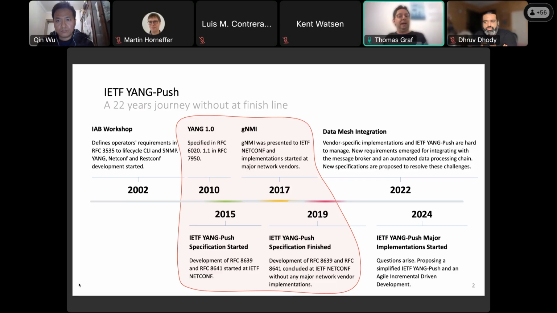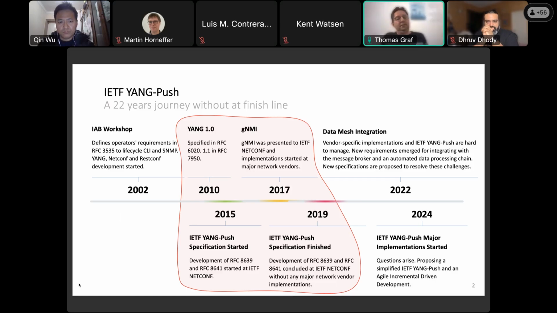2022, with the pain on the network operator side that we now have many vendor-specific implementations for subscribing to YANG information in various operating systems. Maintaining these data processing chains is quite a challenge for an operator, especially in an interoperable fashion. We looked into IETF YANG Push and the existing vendor-specific implementations, and we checked whether we have full coverage from a feature set point of view. What are the things currently missing in IETF YANG Push? What has been implemented on the vendor-specific side? And since it's not only the network, it's also where to integrate to, basically the data mesh side, we brought all these minor enhancements into the IETF in various documents so that an implementation on the vendor side and also an integration into the data mesh can happen easily.